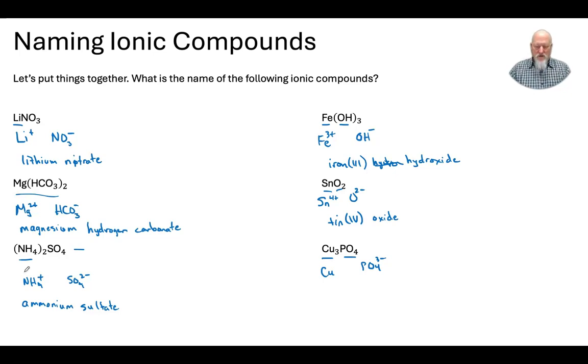Okay. So since phosphate has overall 3 negative charges, and there's 3 coppers, each copper must have a single plus, so that when there's 3 of them, I get 3 total positive charges, and that balances off the 3 negative on the phosphate. So this is going to be copper(I) phosphate, because it's got a +1 charge. So that's how you go from the formula of the compound to the name of the compound. Find the cation, find the anion, name them, and put them together.